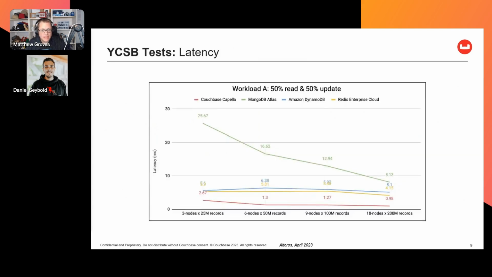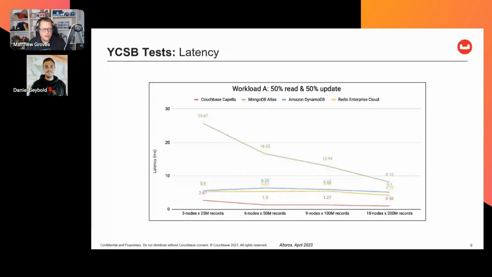And just to drill in on latency, this is the latency version of that same workload. This is lower is better, and we see some difference from the benchANT numbers here. Again, it's different workloads and different sizes and configurations. But I just wanted to point out that the Couchbase latency is very consistently low here. It's the red line at the bottom. And this is because Couchbase has the memory-first architecture, so it's a built-in cache layer. Latency is typically very low because you're often reading and writing right from memory.